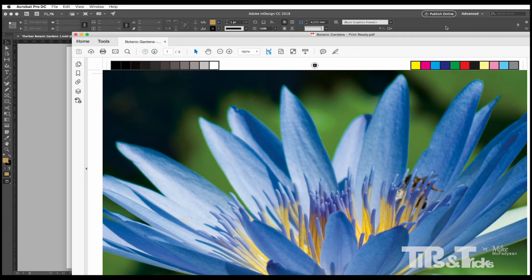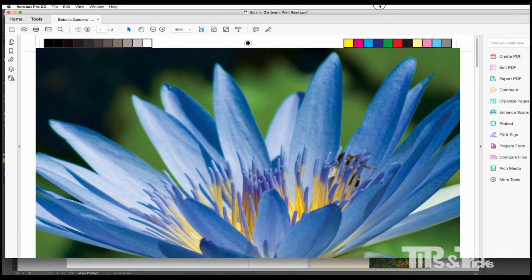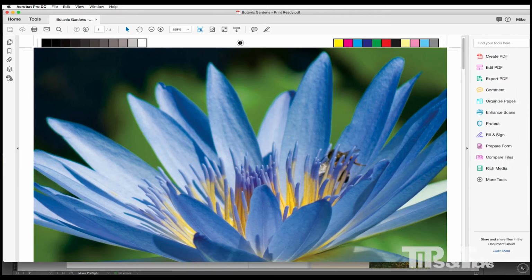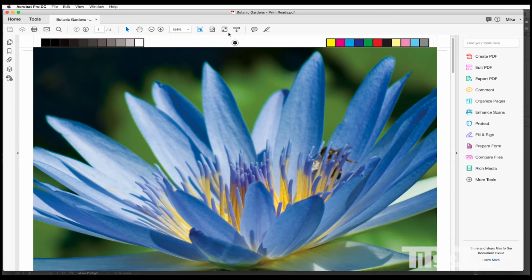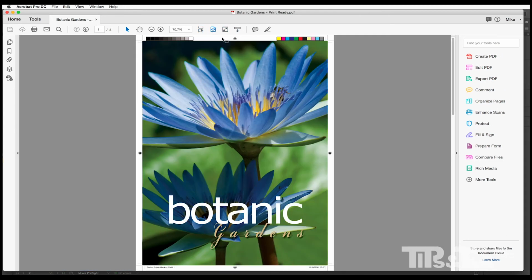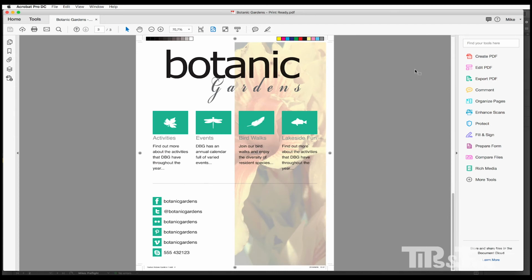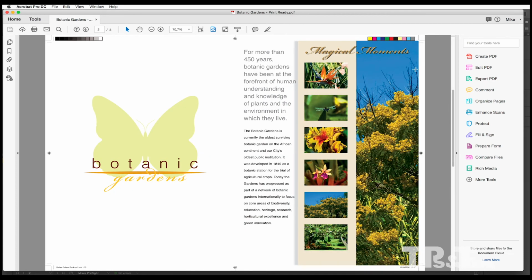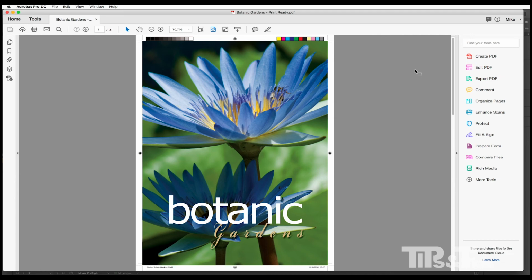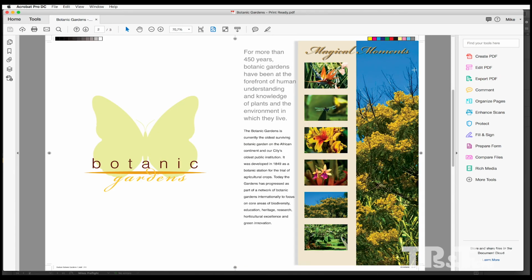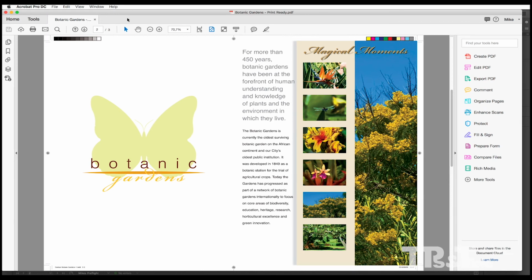This will process and it will open it up in your default PDF viewer. I've got Acrobat Pro DC open here, and so there's my cover, and there's all of my printer's marks, crop marks, registration marks, and so on. On the inside, that double page spread and my back cover, and the images are nice and vibrant, and the printer will be happy to receive something like this. So that's the whole process of preflighting from start to finish. Sometimes you can cut corners here and there. You might not have to go into as much detail as I have, but if you follow all of these steps, you should be safe.